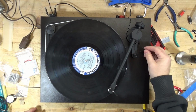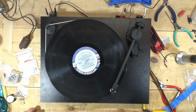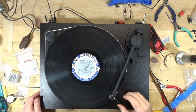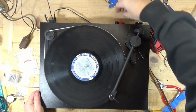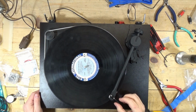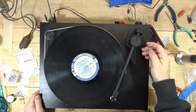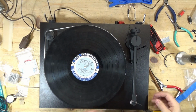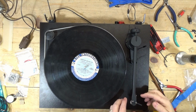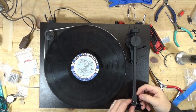I just want to double check, make sure something didn't change. Yeah, that's what I was afraid of. Now I have no right channel. God damn it. Shit. Because the wires are so tight on the head shell. Like... gosh darn it.